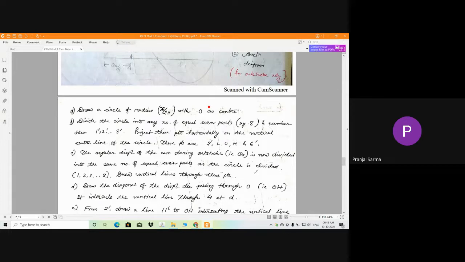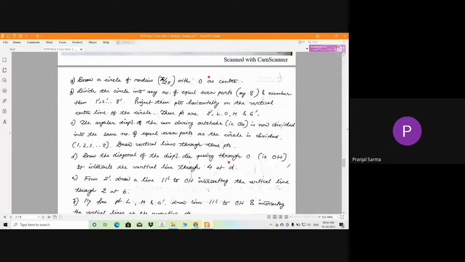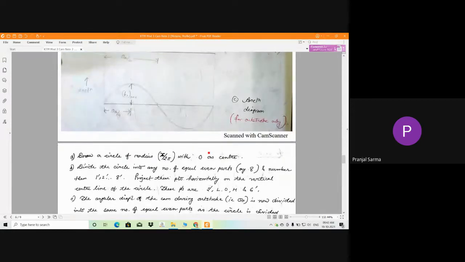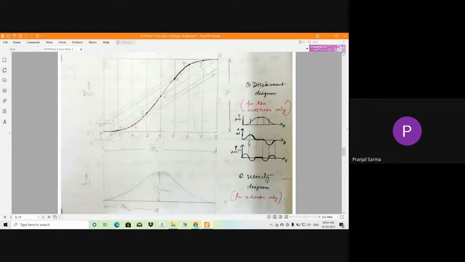Okay. So now we are going to see how we need to draw the displacement diagram. For drawing the displacement diagram, once again we know that basically along x-axis we have what? For drawing displacement diagram, what do we consider along x-axis? What is the term?